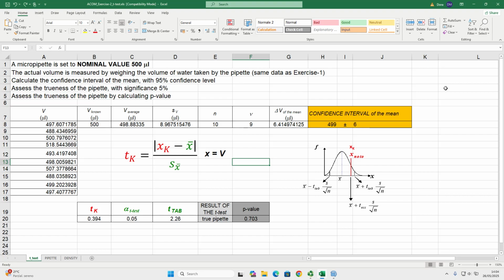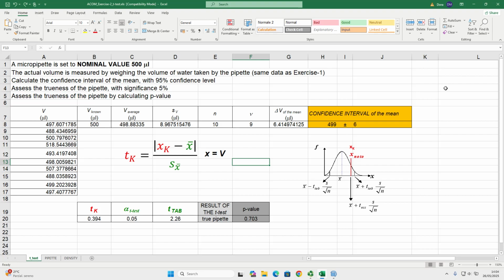Calculate the confidence interval of the mean with 95% confidence level, and then assess the trueness. Trueness is the capability to go close to the expected value. Assess the trueness of the pipette with the significance 5%. So here it is asking us to perform a subjective test, to take a subjective decision.